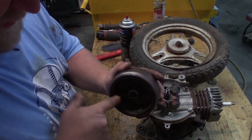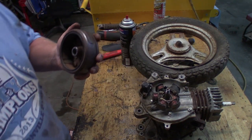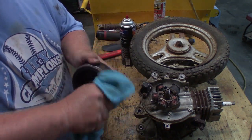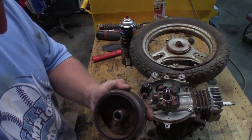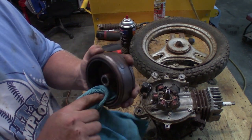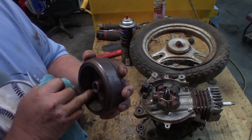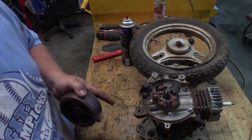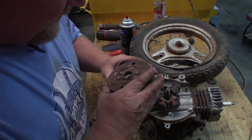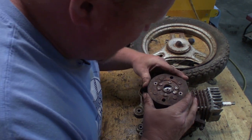It's a lot better. I just took some sandpaper and just kind of went at it, trying to get all the grit and stuff out of there. I don't want it all, it's magnetic in there, so every little piece of dust or debris that's metal, ferrous, ends up getting in there and will cause clearance issues. Where's the key? The key is there. So let's go back on here and just kind of see what we're dealing with.